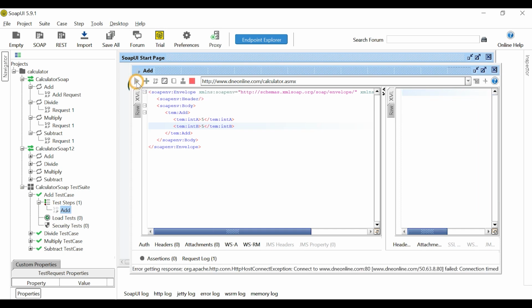Now click on this one. As you can view here, it's sending the request. We can cancel this operation also. This is our request. We are sending it and we will get some response.